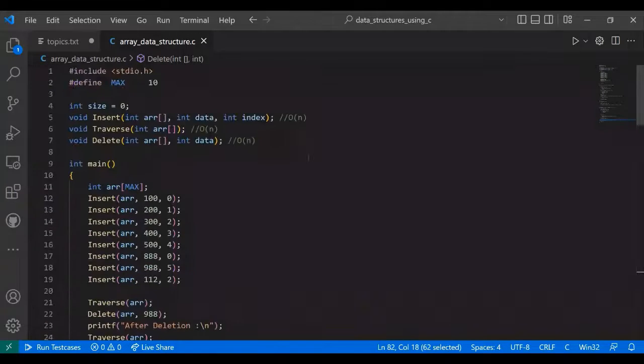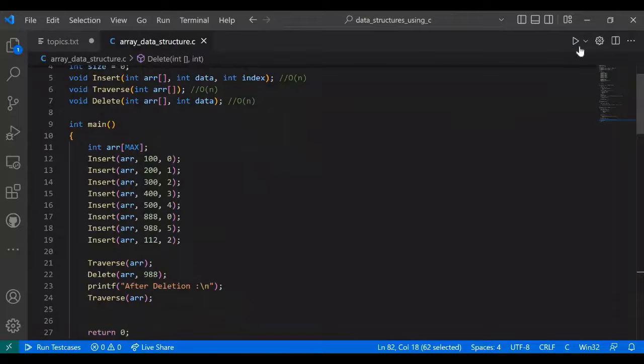Let me show you by running the code. Here we traverse before and after inserting the elements, and when we delete 988, which is at the 5th location, after the deletion the traverse will be done, okay.